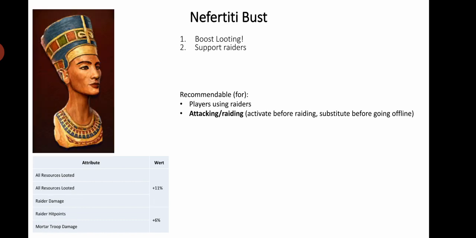Next we have the Nefertiti bust. So now and the following artifacts are the most valuable legendaries when it comes to additional resource gain. It's boosting your loot and it supports raiders, the Nefertiti bust. All resources looted by a staggering 2 times 11%, so at maximum level plus 40%. If you already have 2 ordinary good artifacts, which are about plus 11%, fully leveled means 40, 2 artifacts means 80, plus the Nefertiti bust, which means 120% possibly additional gain from resources.